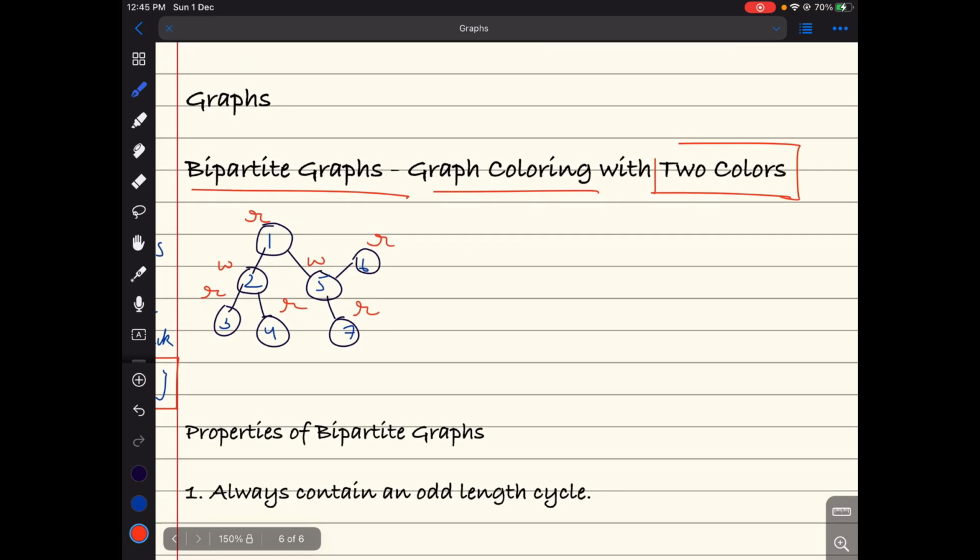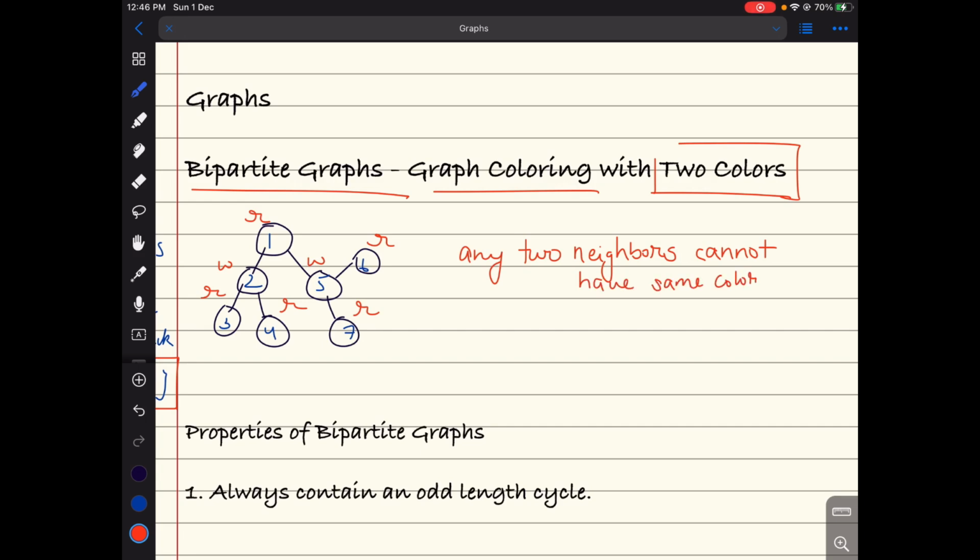Also, the most important thing about a bipartite graph: any two neighboring nodes cannot have the same color.